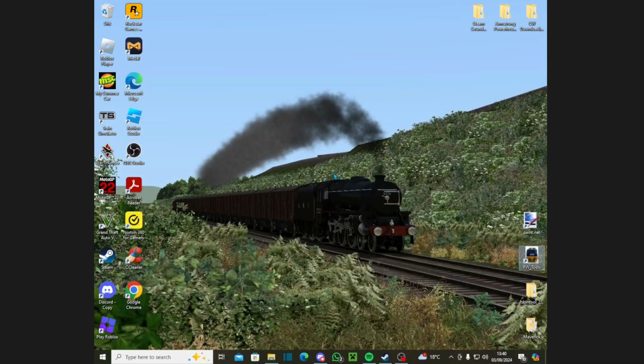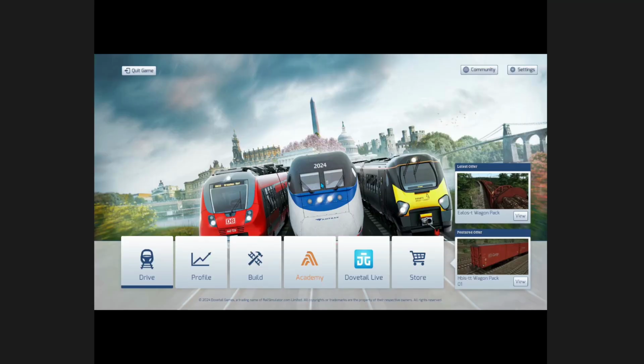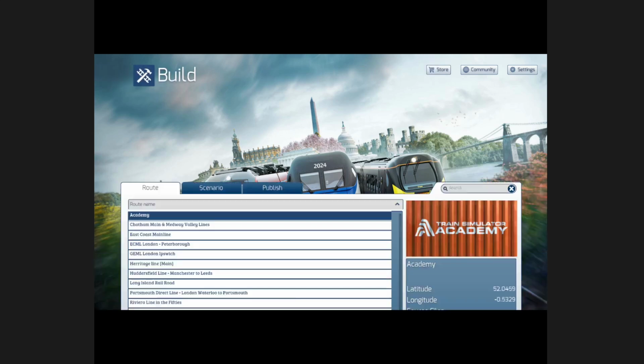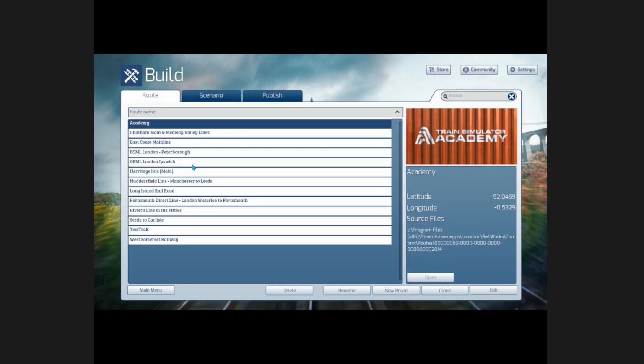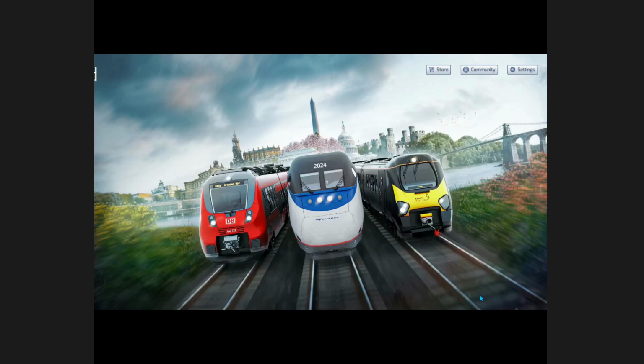go for the texture. So, to get the texture to work, you are now going to open Train Simulator Classic. Once you are in the game, you have two choices. You can either go to Quick Drive or Build. Personally, I prefer to go to Build, but like I said on the last video, I personally go to Quick Drive. I'm going to do Build just to switch it up a bit. So we're going to go to my Heritage Railway.